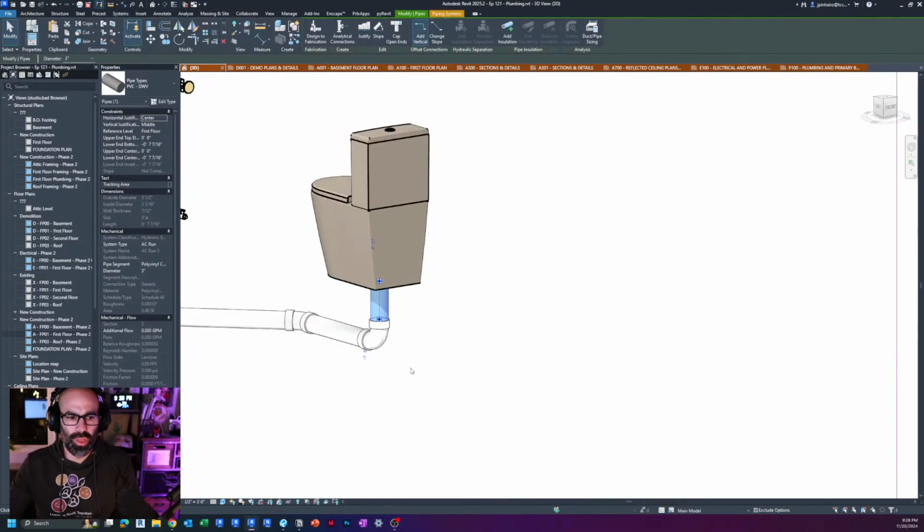It's kind of weird with pipes in the sense of work planes and how they work, but I find that trying to actually fully understand it can be a pain. And if you just do a create similar from one that's in the work plane, usually it's going to be in the same work plane as the other one. I know this isn't perfect, I'm just showing you how you get to where you want to be.